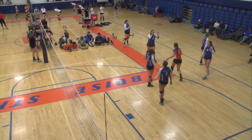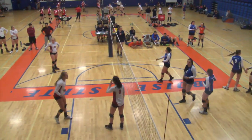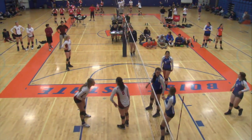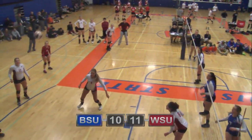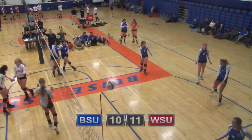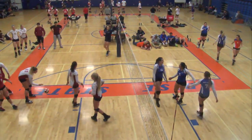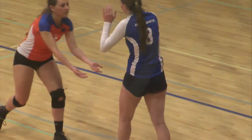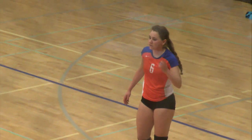But I was just going to say, Washington State must have really talked in their huddle between sets about just staying focused, keeping spirits high, keeping the block strong. Stuff they've really improved on already in this set. You know, and you mentioned after the first set that they really needed to make sure they were executing what they normally do. And it really seems like they're a whole different team and that they're actually able to make plays, make things happen. Definitely.